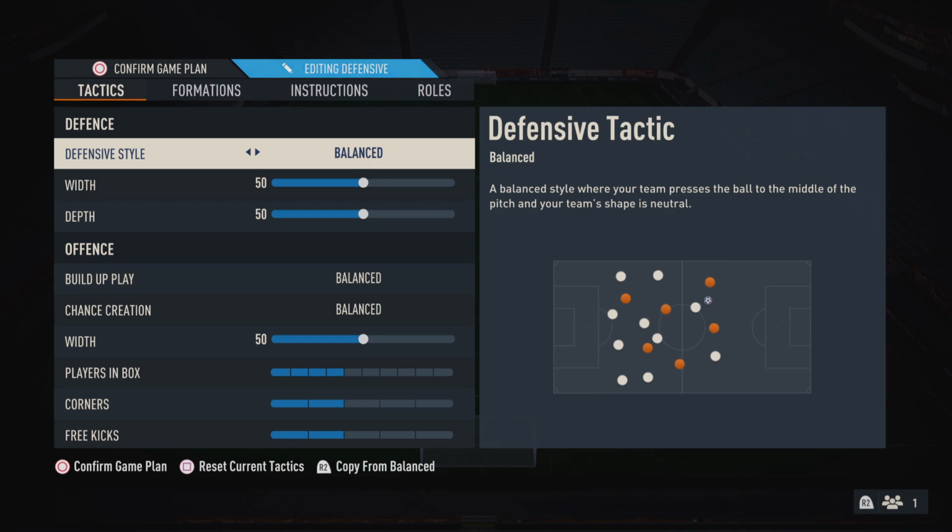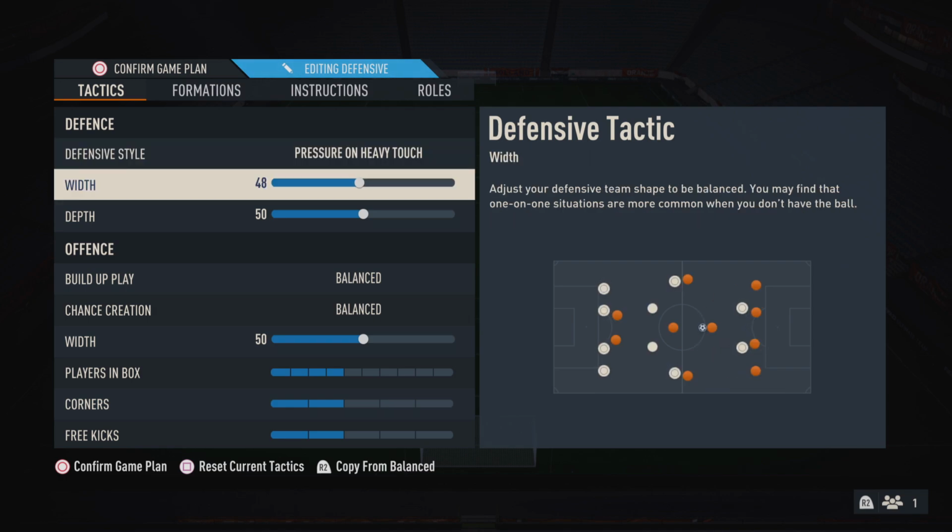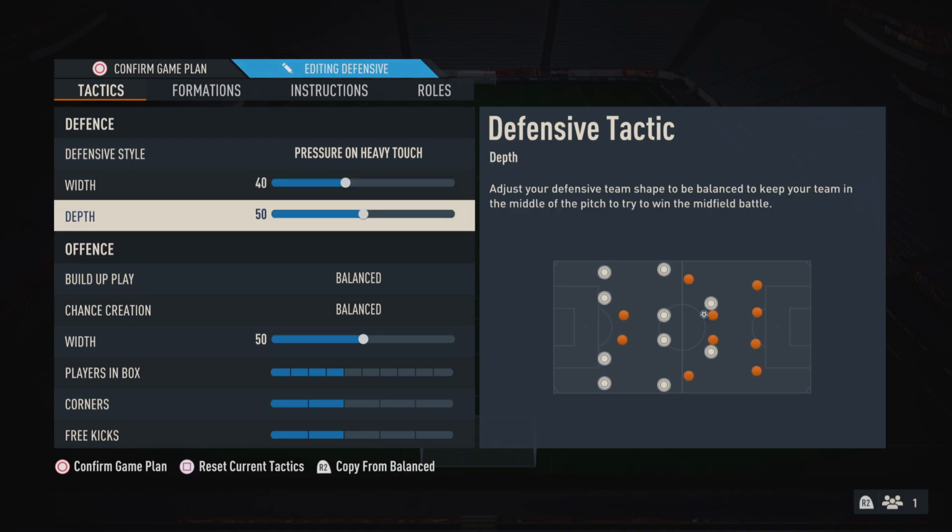Starting off with the defensive style, pressure on heavy touch. You might have noticed that the touches are very heavy in this year's FIFA, so take full advantage of that. Use pressure on heavy touch. Width, bring that down to around 40. Depth, you can leave it at 50, you'll be fine.